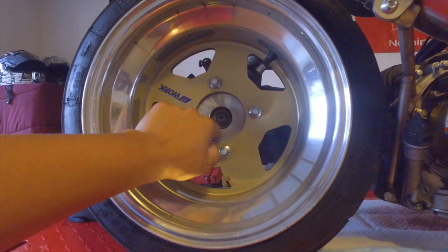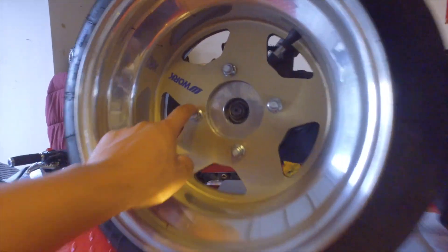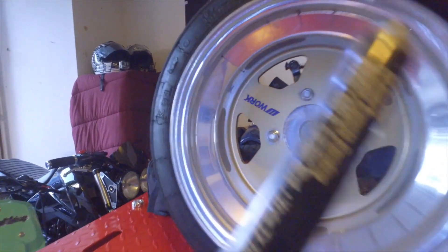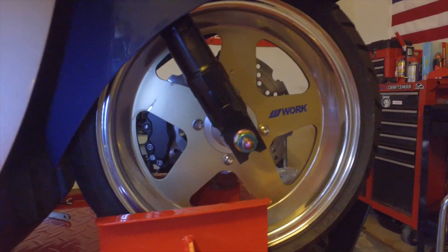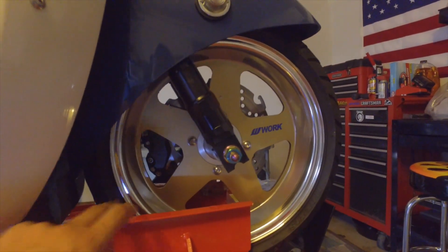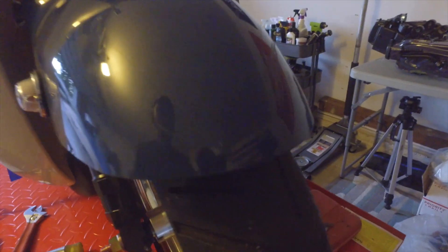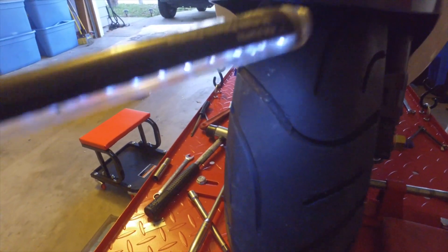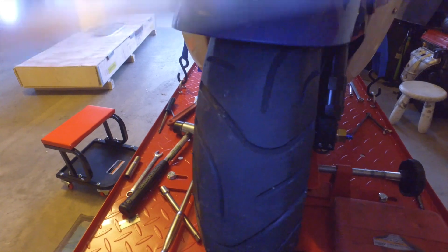Hopefully by then I'll have the seat frame back from powder coating — it's getting done navy blue instead of black to match the panels. I got a new center cap for the wheel, finally no more gaping hole. I'll probably refinish the wheels too since they're kind of chipped up. I'll touch up the front where there are some scratches. I also got new tires — an issue with this bike is the Maxis tire: the tread goes sideways so when it wears it gets uneven and makes the ride really bouncy. I'll get those swapped.